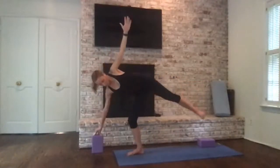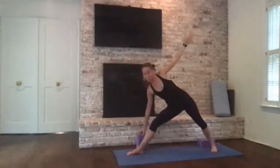Look down, float back to a triangle. If your hand's on a block, you can just move it with you, or your hand to your shin. Keep lifting the side of the body. Keep turning those bottom ribs. This is not a back bend, so the side of the obliques are keeping you lifted, and the strength of the legs. Feel your feet and the strength of them. Press into the mat, pull up to stand.